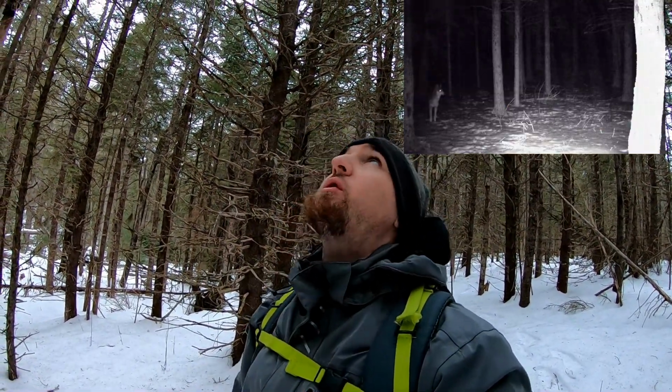Usually when I look on my trail cam, at least once or twice a year I see a coyote on one of the photos. But I've seen a few tracks going along the property, but not much. Mostly I see raccoons and cats go by, a lot of deer, and I don't see very many porcupines on video or on my photos, but I see indication and I see them along the banks.